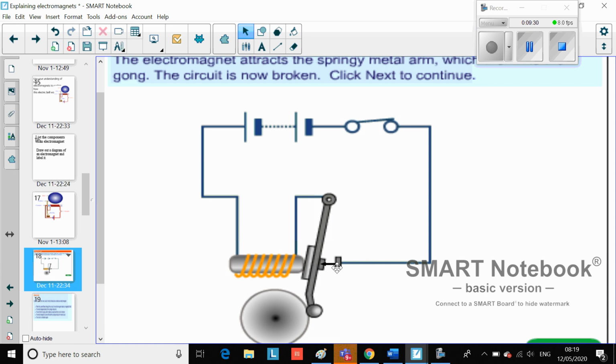If there's no electricity flowing, this is no longer a magnet, and so it swings back, but as it does, it touches this again, completes the circuit, the current flows, and it gets attracted, bing, again to the electromagnet. And so that's why you get a bing, bing, bing, bing effect on an electric bell.